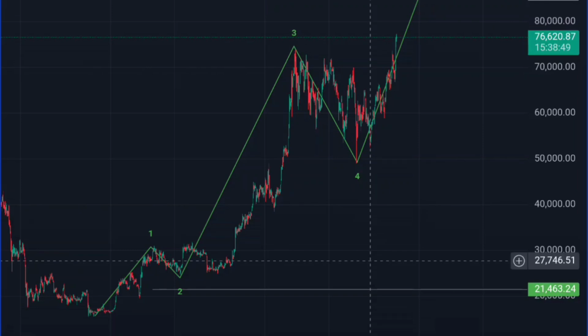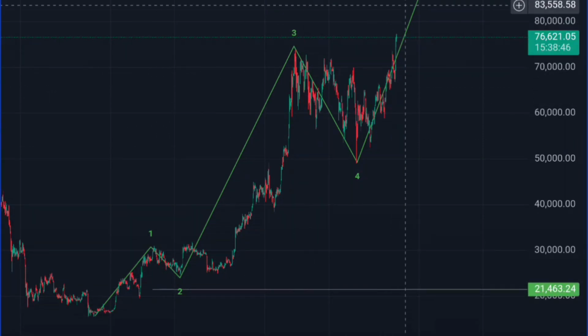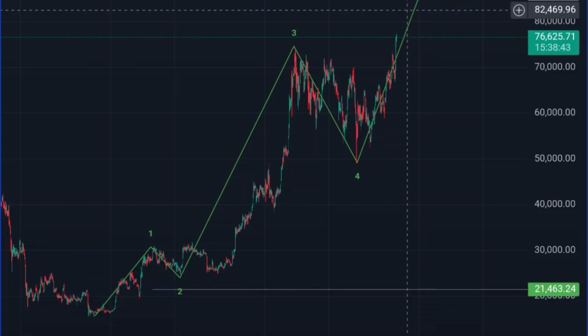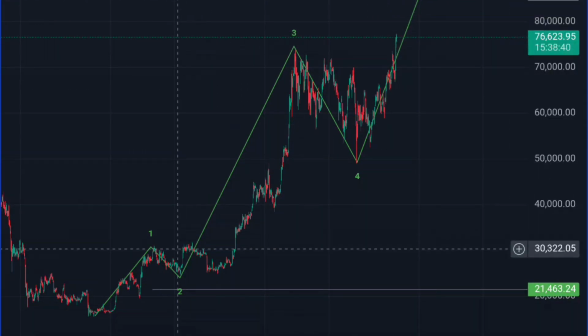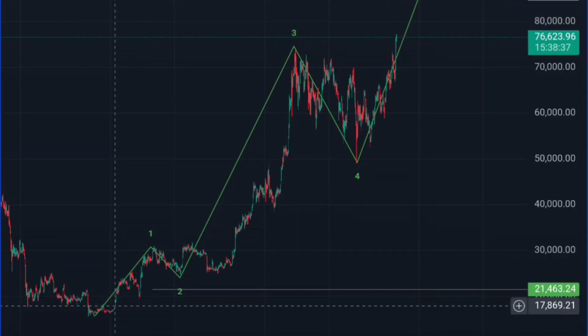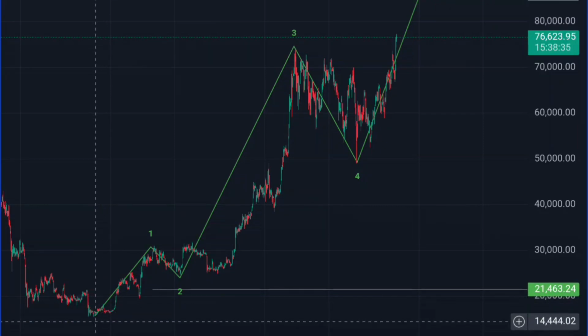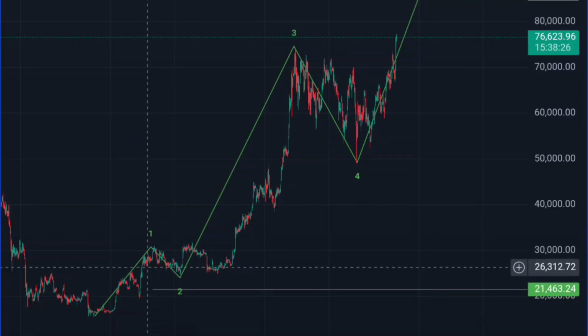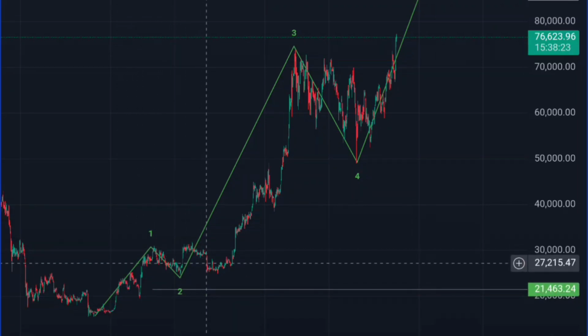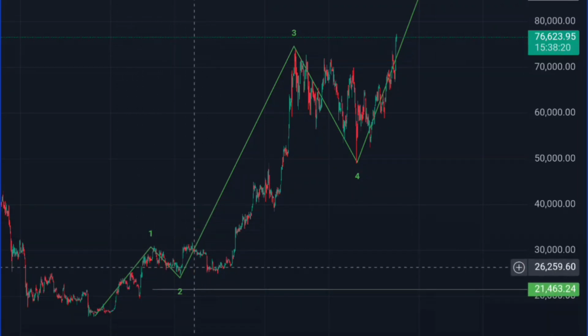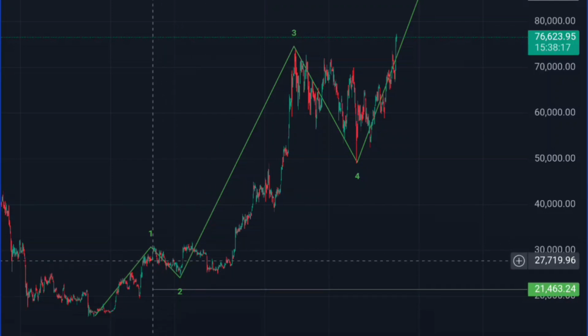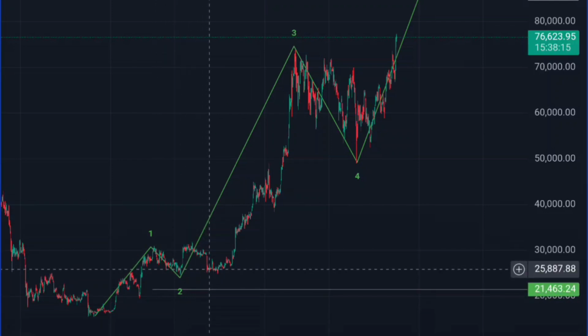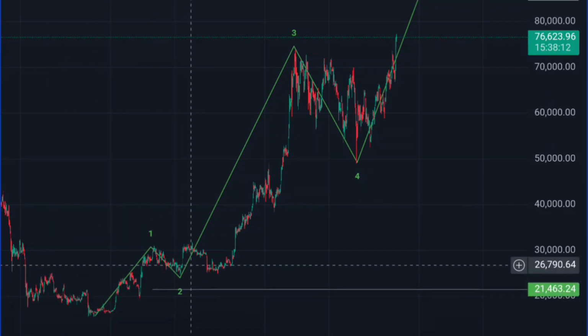And it very much looks like a topping formation should be forming somewhere around here. Maybe you get above 100K, maybe you don't. This might reverse and leave you a bag holder. But look at wave 2 and how slow it was, just not very much action down here. It looks corrective, like an ABC, and people were calling this a distribution. But if you look at the volume profile, this was screaming reaccumulation and a backtest of the accumulation range, if you know how to read the volume as per Wyckoff.